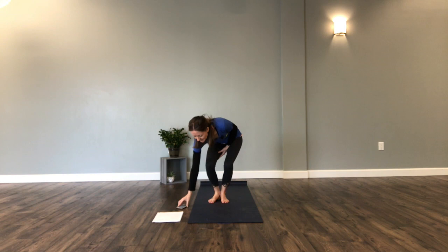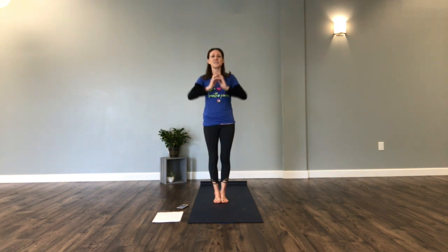Now in a moment we're going to stand and move our bodies with sun salutations. I will guide you with words through the first round, and then I will just be modeling on the screen. Go ahead and stand. Find a place where you can get comfortable in mountain pose with your feet firmly on the ground, head held high, hands at heart center. We'll start by sending a love whoosh — think of somebody that you care about very much, picture that person clearly in your mind, rub your hands together, and on the count of three send your love straight from your heart out into the world with the whoosh. One, two, three — whoosh!